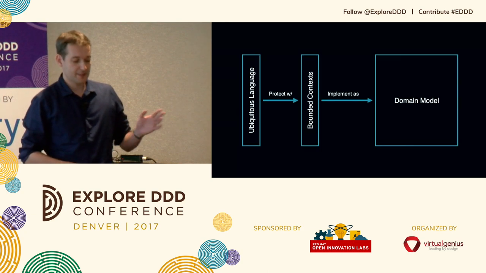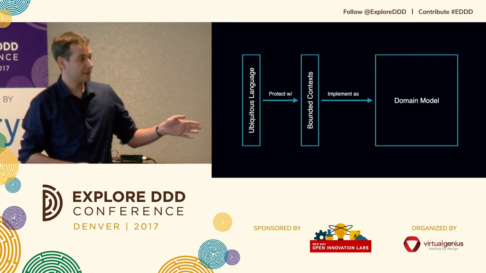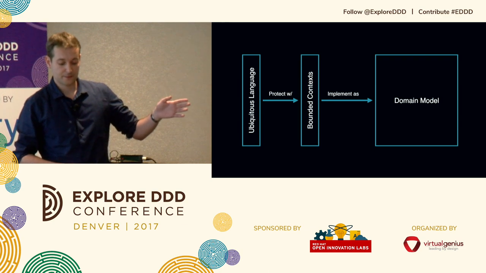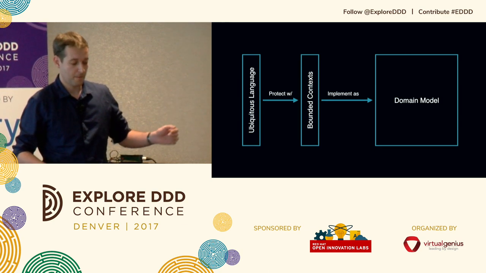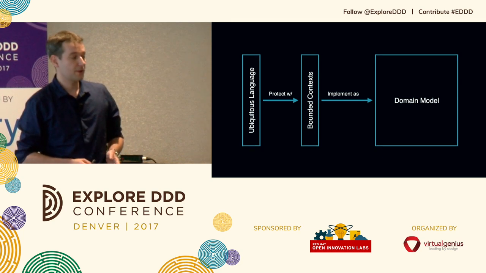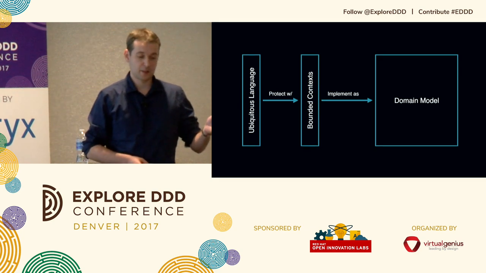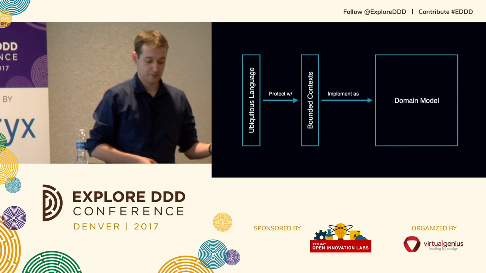So to sum it up, at this stage, our understanding of domain-driven design looked like this. Ubiquitous language protected by bounded context, and instead of an anemic domain model everywhere, a real domain model everywhere. Of course, a crucial part of DDD is missing here. And I'm talking about subdomains, their types, and their effect on implementation strategies.